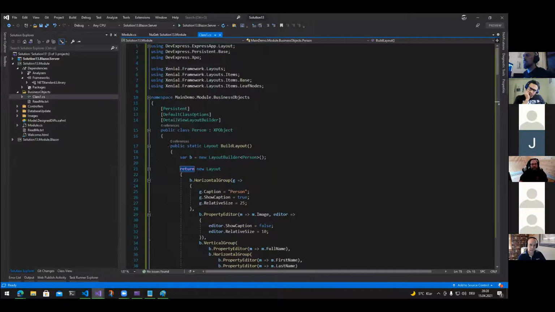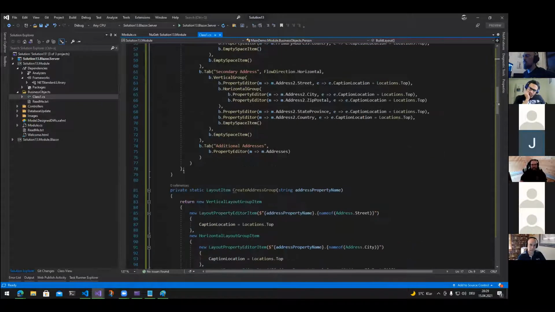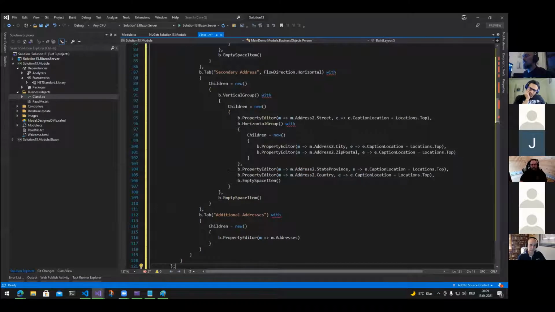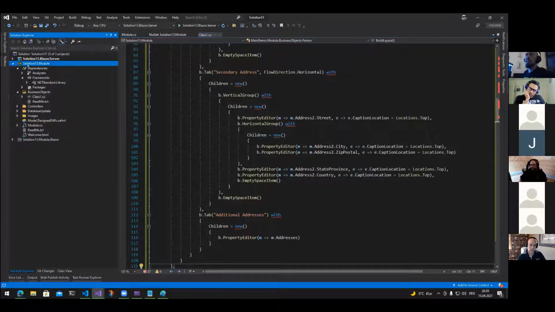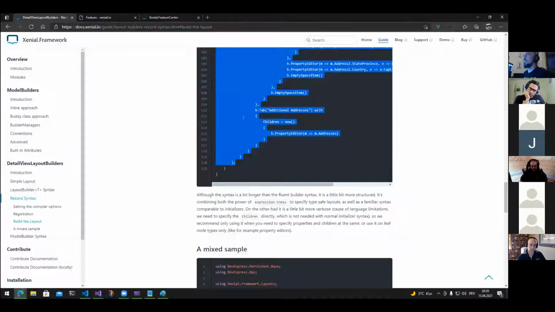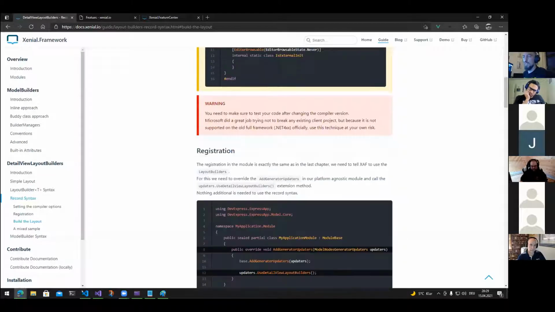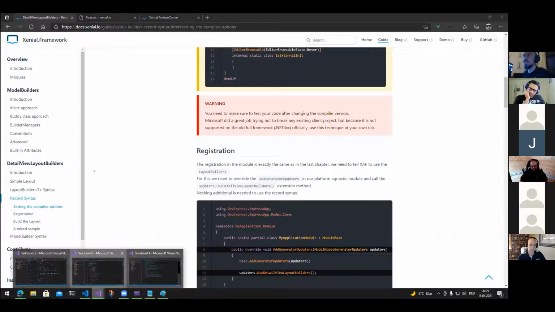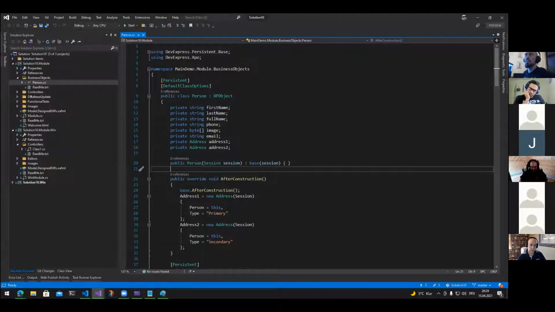Okay, no, I need to replace that all. Yeah, and now it's yelling at me. That's fine. I'll show it in the other solution. It's the language version, and we need to settle a bit.